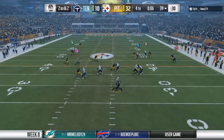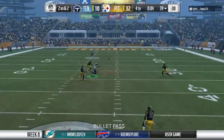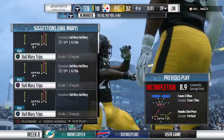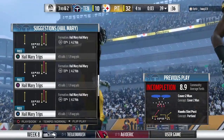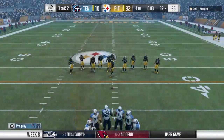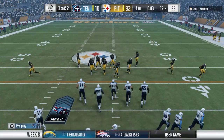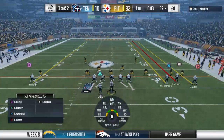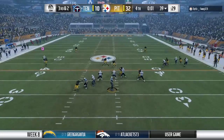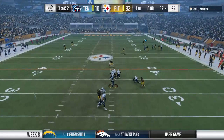2nd down, Mariota. He's going to let it fly. And this is incomplete with a clock showing just 3 seconds left. Brandon, at least there's one bright side to that incompletion. What's that? It wasn't an interception. Wow. You're a nice guy. That was kind of savage. But correct. No pick, just incomplete that time.